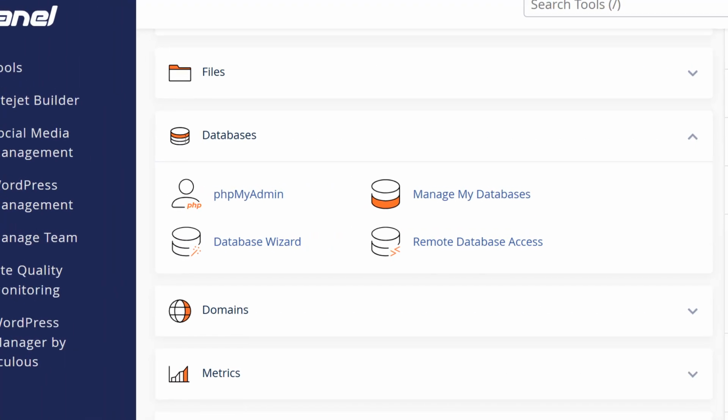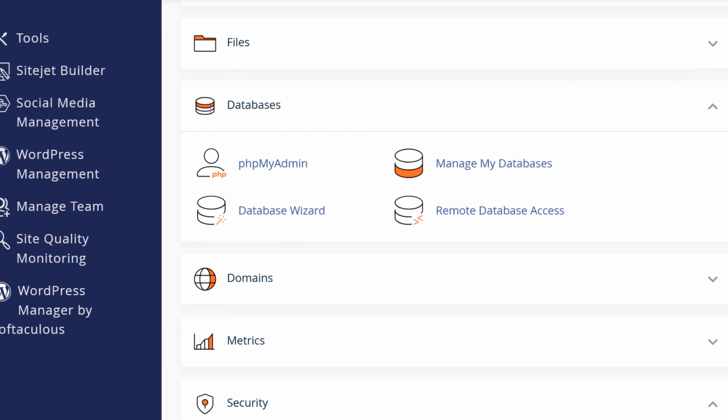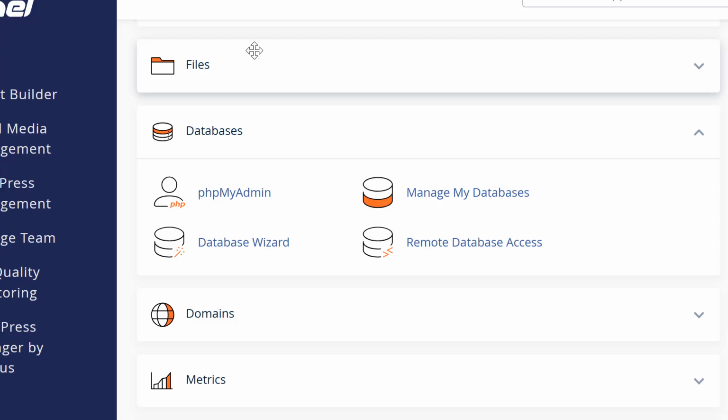Now regarding the database tool, let me first format this real fast. Now the database tool is very essential because whenever you're, for example, going to host the backend, we believe that for products that are dynamic, there is always going to be a database. So that means that your backend at some point is going to have a database, and this database must also be hosted. Depending on the type of database, but for this demo, I'm going to work with relational database software and also a relational database.